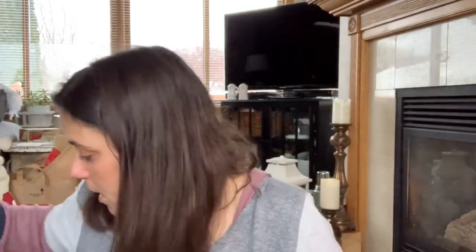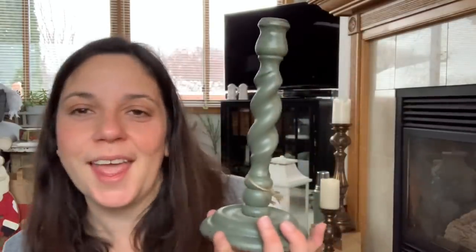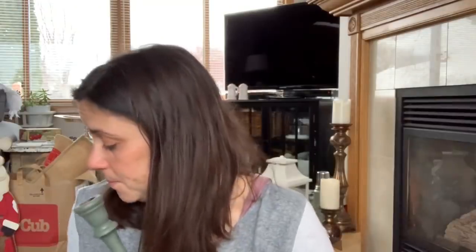Now I'm going to show you a little bit of friend mail. As I'm sitting here I realize I forgot to show you something from yesterday's bins haul, so since I'm filming this at the same time I'll just show you these. I got three of these at the bins yesterday — they're all this green color. I'm not sure if I'm going to leave them this color, but I am going to use them on a winter tablescape that I'm working on.